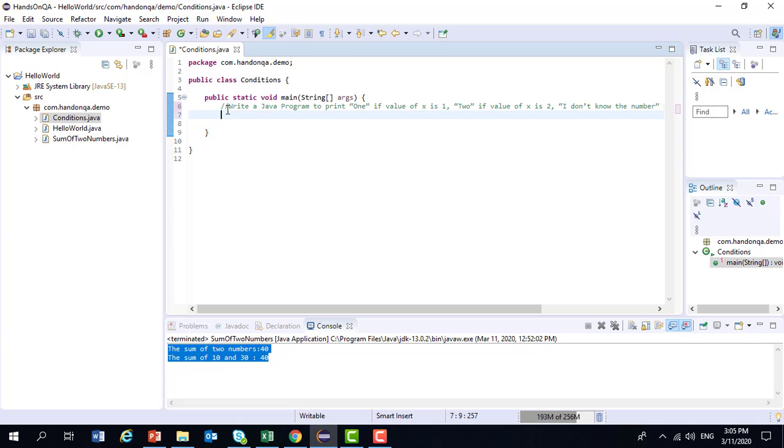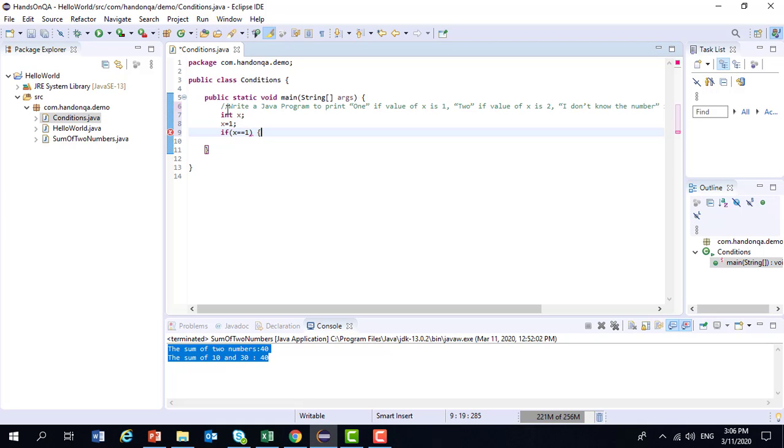Now I have to declare this variable x first because I am deciding my if else based on that value. So I'm first giving x a value 1, and then we can change it and see how the output changes. So I say if x is equal to 1.